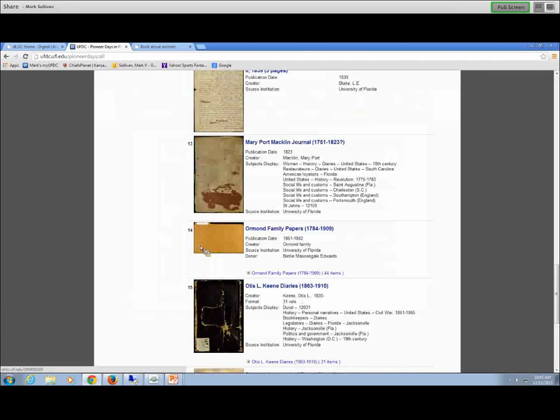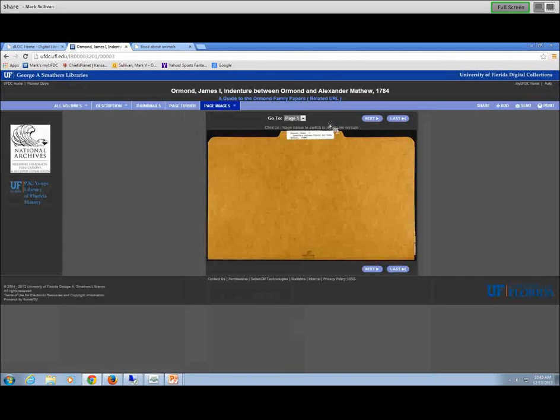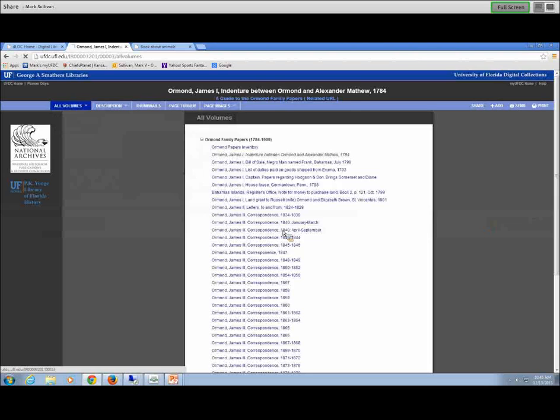Right, so in this case, each one of these is a folder. The actual entire collection is called the Ormond Family Papers. And so we've taken each one of these as an individual folder, and we haven't even broken it down. So if you look at our thumbnails, you'll see a very small folder here, but there's a folder with only 2 items, or maybe even a single item in it. So let's see, we'll grab another one.